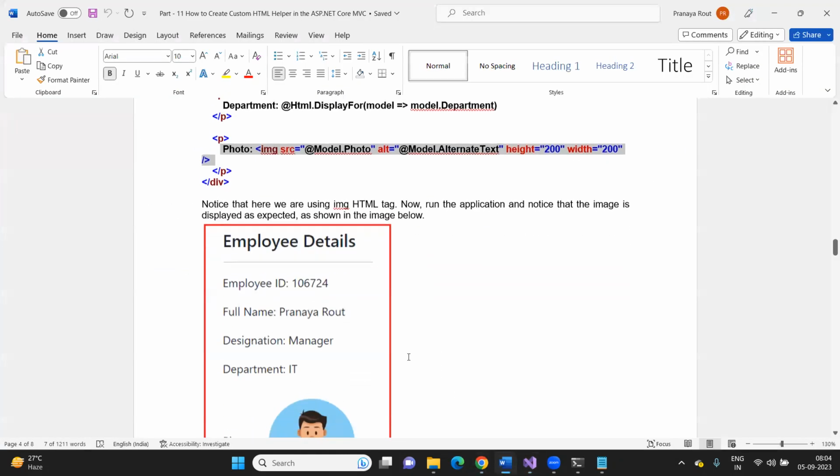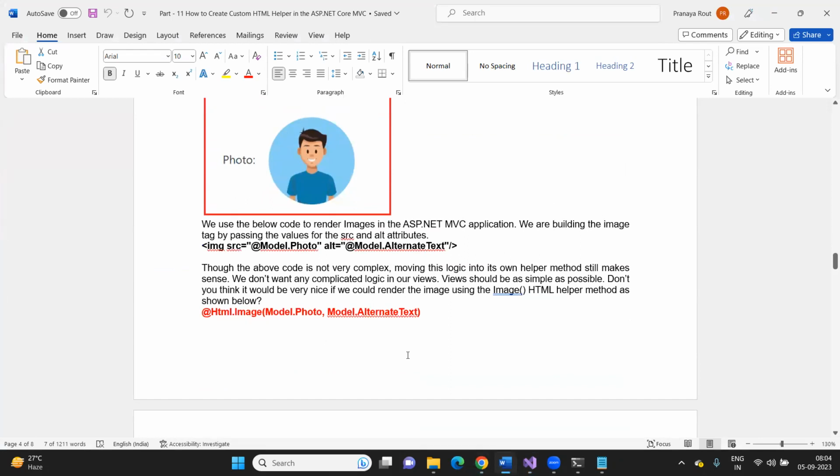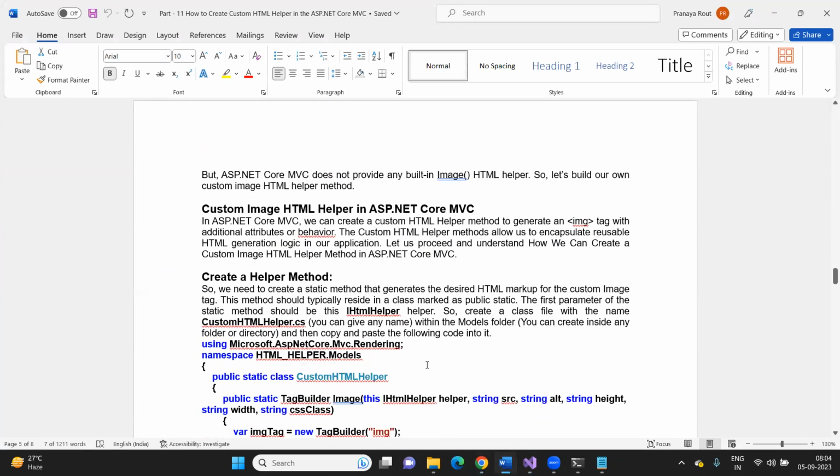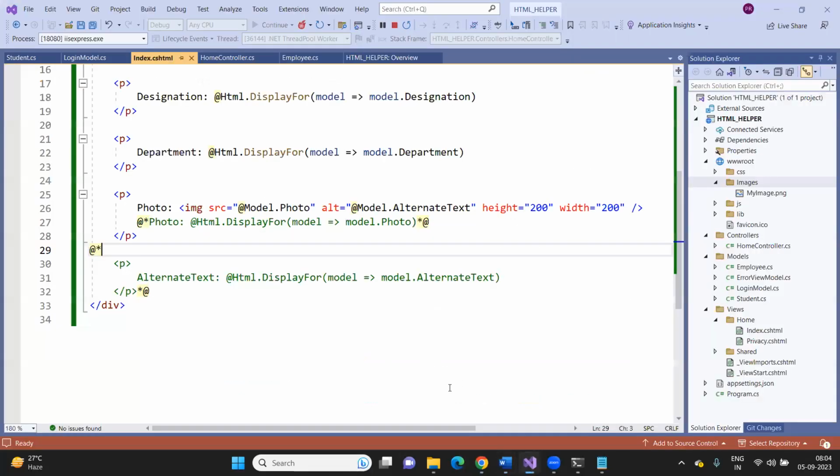That is working fine. But my intention is that, as I'm using a helper method for every kind of HTML element, I want to use one helper method for the image HTML element. But unfortunately, there is no HTML helper method available to display the image.